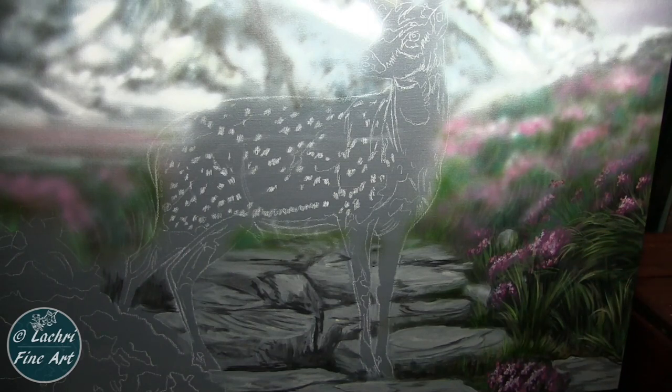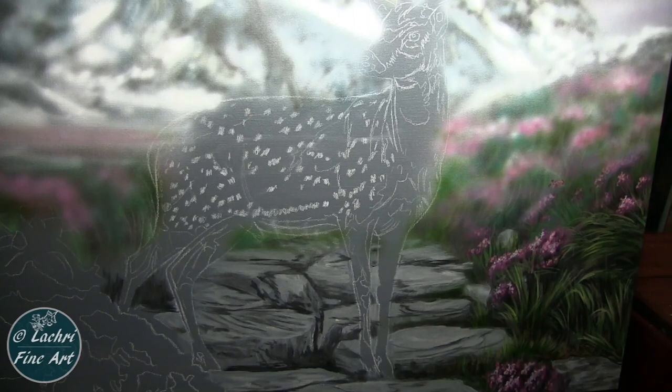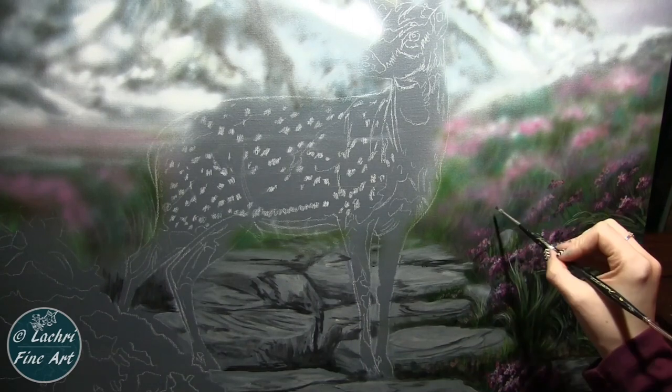I'm using a number one synthetic hog-haired liner brush. I've started with my base green and then put highlights on top of portions of that. Here's the important thing — the highlights on those greens don't cover the entire strand. I don't take the highlight from the top of the blade all the way to the bottom. I only want portions of it to have the highlight — that will make it look more realistic. Each individual blade of grass should have lights and darks. It's very much like drawing hair; you don't want each strand to be one solid color. The light catches on certain areas depending on how the grass is bent. The easiest way for me to achieve this is to paint them a medium tone, then add glazing to darken portions, and then come back on top with highlights using the liner brush.